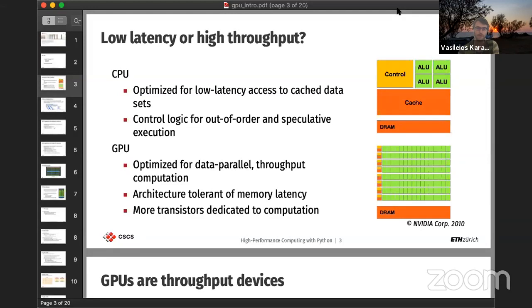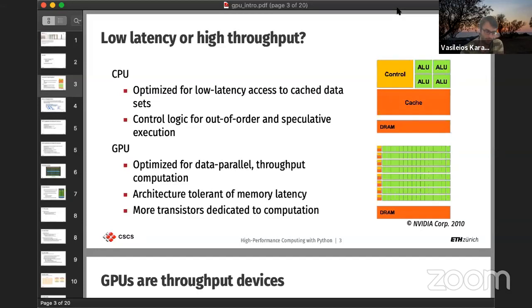On the other hand, GPUs take a quite different approach. They really optimize for data parallel and throughput computation. So most of the die area is taken up by actual compute units, these green square blocks in this slide.